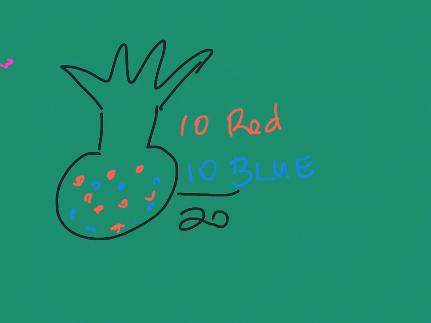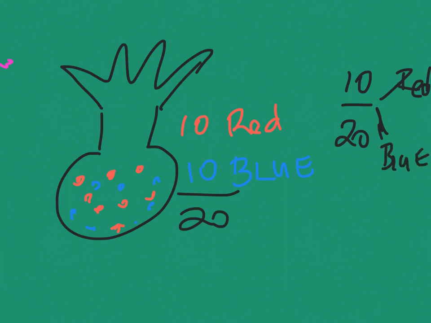Theoretically though, if we were to give the bag a shake and draw a marble out, we would have a 10 in 20 chance that it would be red. Now, because there's the same amount of blue marbles as red, we'd also have a 10 in 20 chance that it would be blue.